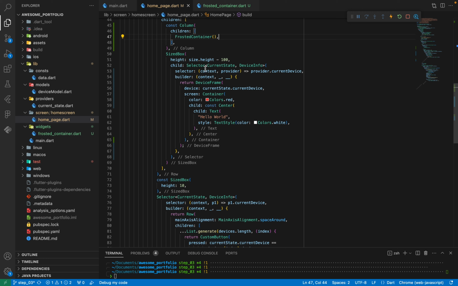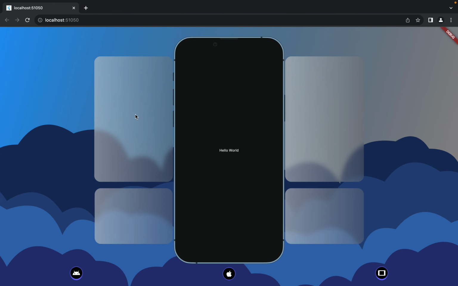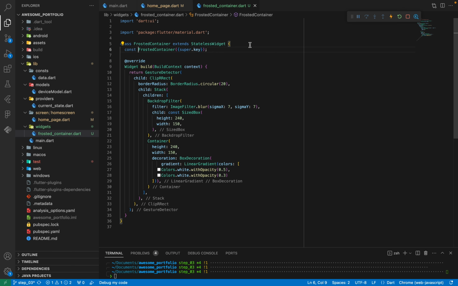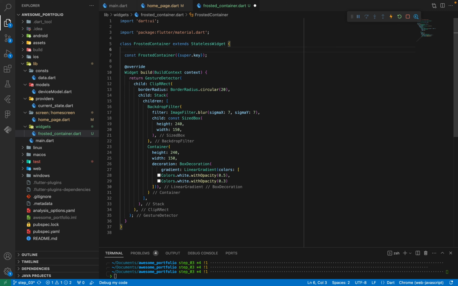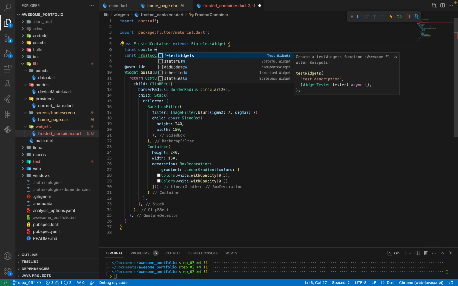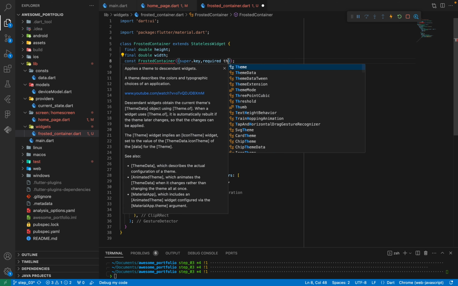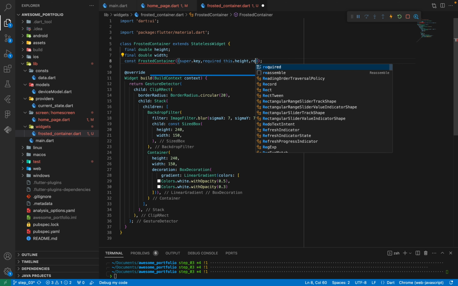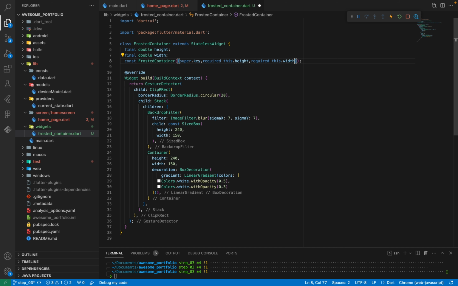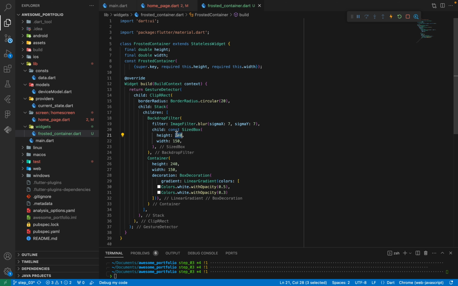The next thing I have to do is, if you look at this widget, this one has a different height and the below one has a different height. So I'll add height and width parameters inside this and make them required. Over here I'll replace the values with height and width, and remove the const so that they can be applied.